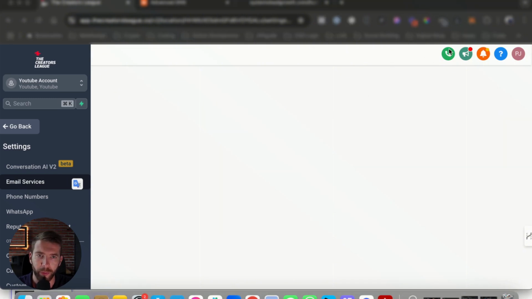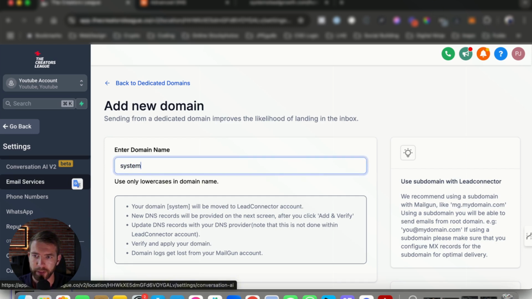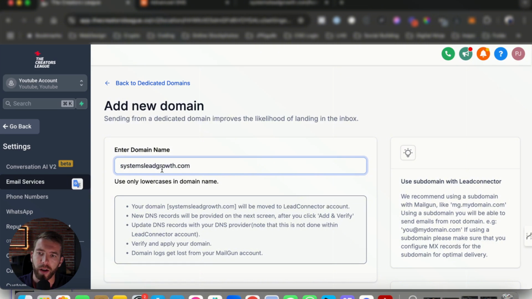You can add your domain and you will do pretty much the same as we were doing with the website domain in the other video, systems-led-growth.com. It's also very important if you already have this set up in G Suite or another system as your one-on-one emailing service, because then this might cause some problems.